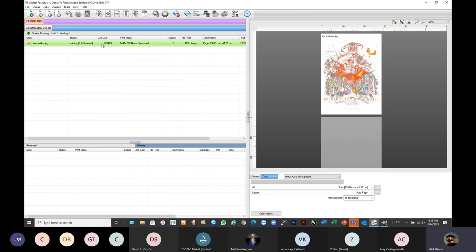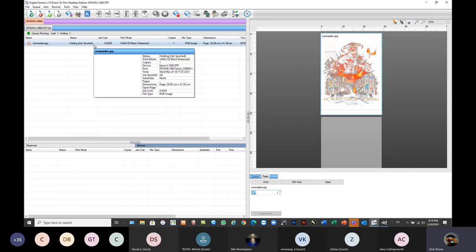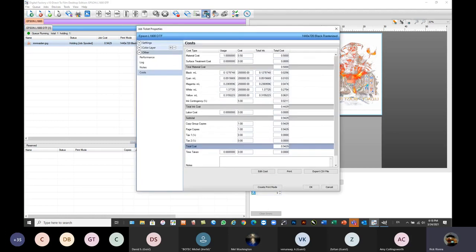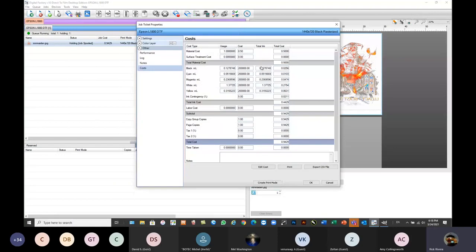Now, if you select the job, if you select your file and click on the costing tool again, it'll bring up another ticket. This one is actually going to show you the actual ink usage for that job. So it's going to show you how much ink was used as far as black, white, cyan, magenta, your CMYK white.